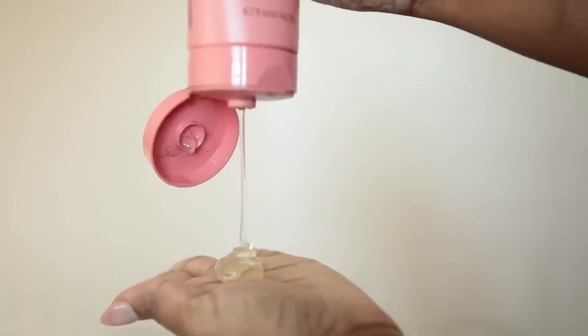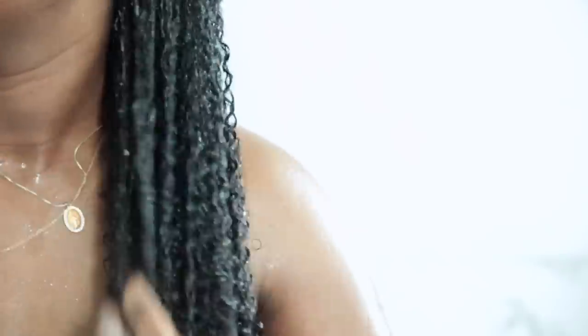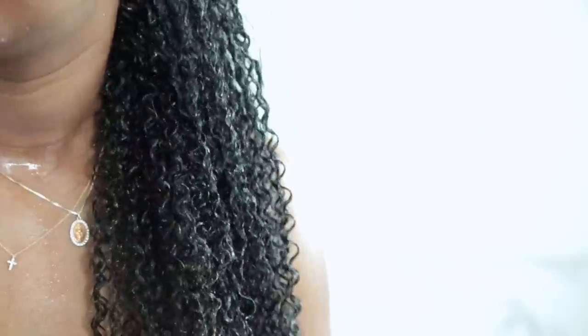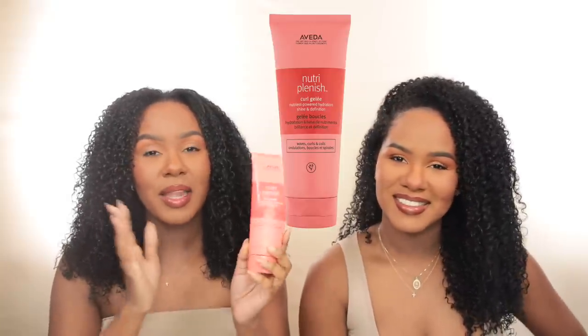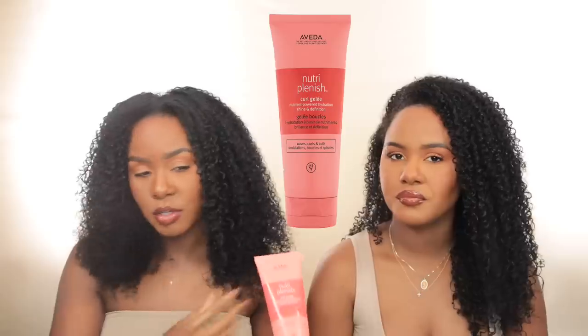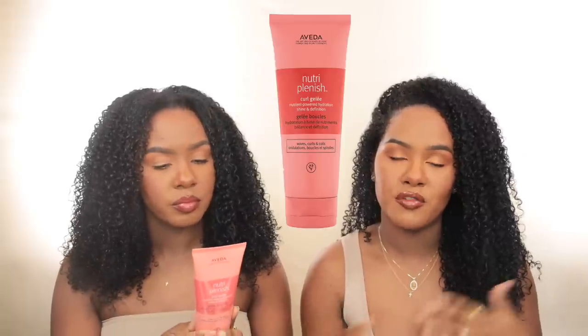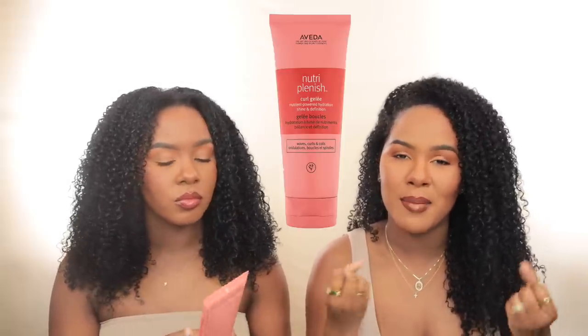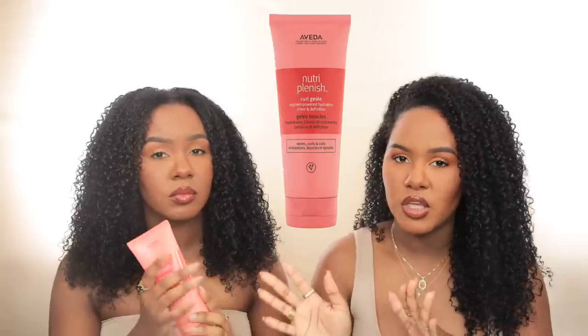This gel is really good for frizz control and does an amazing job controlling my frizz, which is one of my main concerns for summer, as well as dryness. It's a moisturizing gel, which is important because a lot of gels can be drying — that's why I'm super picky about which ones I use. I literally use only three gels total. I love how moisturizing it is and how it lies into the hair really silky and light. This is also an elongating gel, which helps a lot with my shrinkage. My hair still looks moisturized throughout the days with this gel.